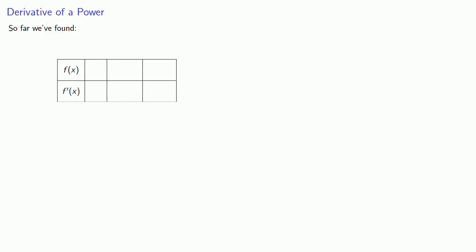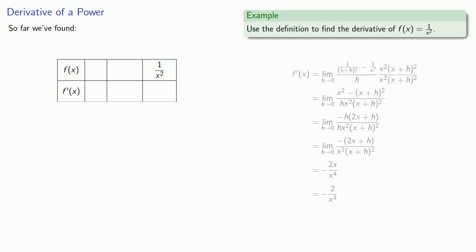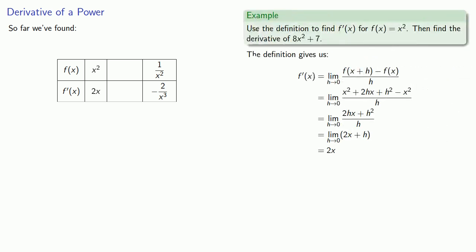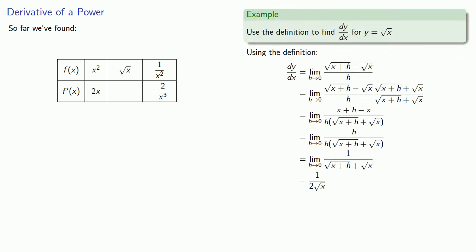Let's pause a moment and take stock of what we found. So we just found that if f of x is equal to 1 over x squared, the derivative is minus 2 over x to the third power. In a previous problem, we found the derivative of x squared was equal to 2x. And we also found that the derivative of the square root of x was 1 over 2 square root of x. Well, let's take a look at these and see if there's any useful pattern that emerges.